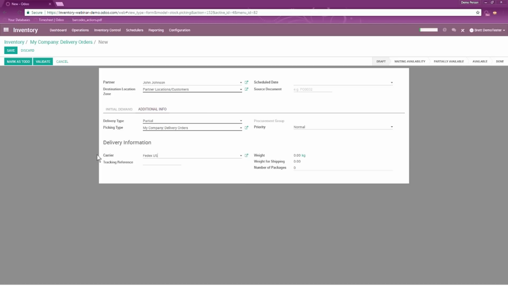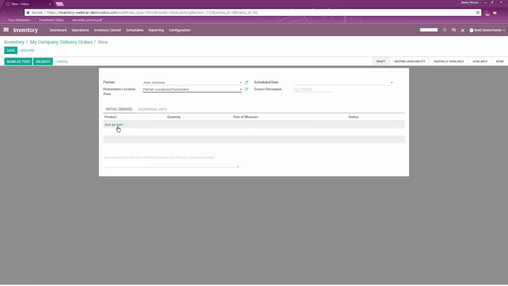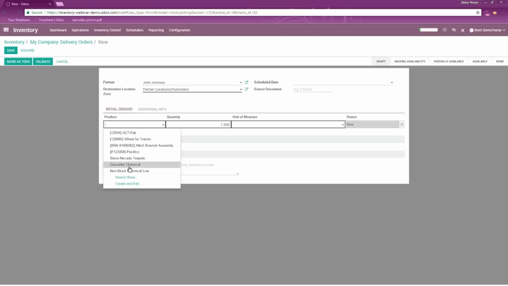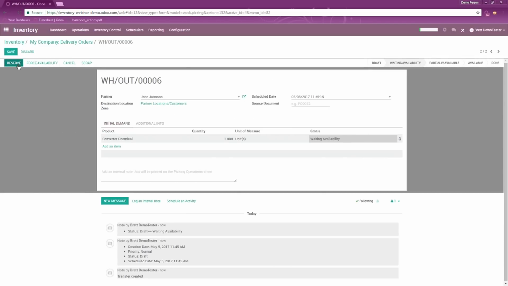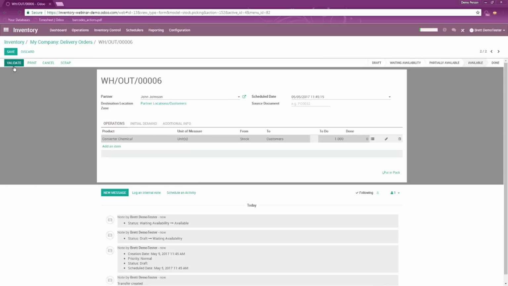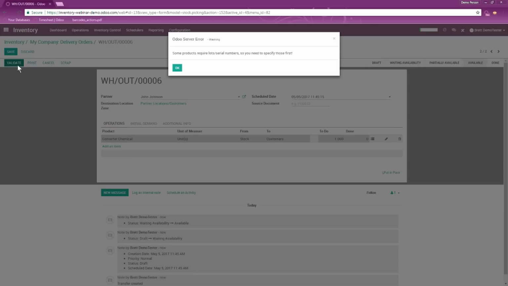Now, the shipping integrations are a separate charge. It's a separate module, and I'm not going to talk about it. That is actually a subject that is detailed enough to warrant its own webinar, so stay tuned for a shipping integrations webinar. But I will just comment very briefly that you can specify the shipper here, and then when it goes to actually ship out the product, say this chemical, for example, you have the option of sending it to the shipper from there.